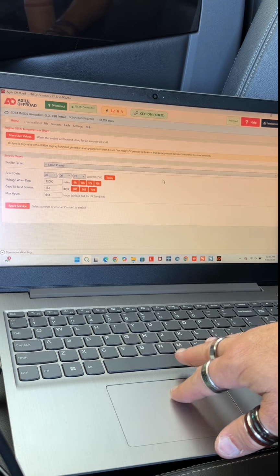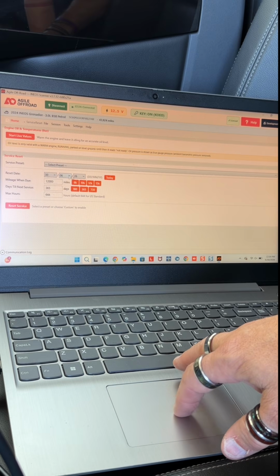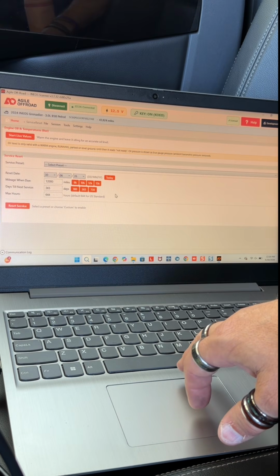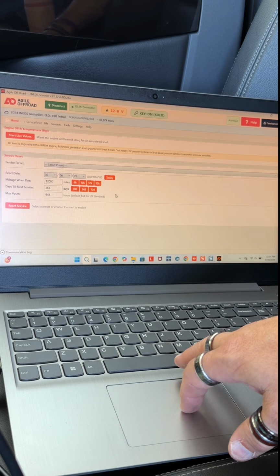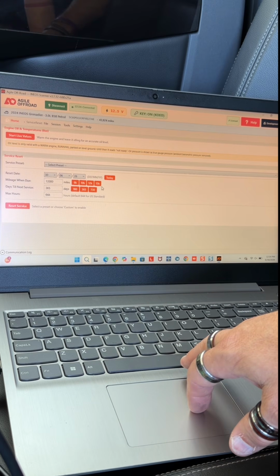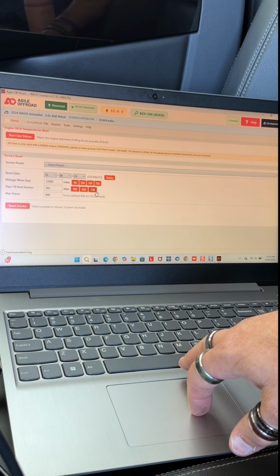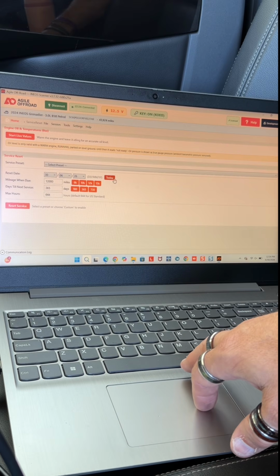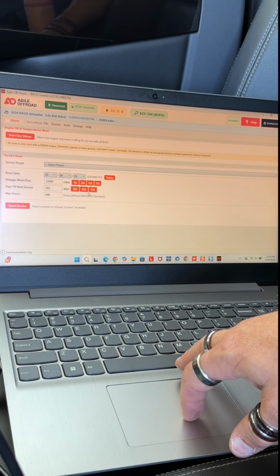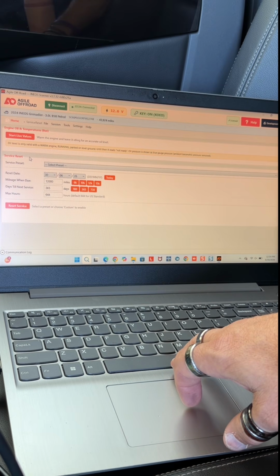I can go ahead and change my service reset date to today. I can select a different date in the past, not sure about the future, but if I want to say, hey, I changed my oil 2 days ago and I want to go right down to the T, I can. I can go up to 15,000 miles, which is currently what I have set, and I have mine set to 2 years and max hours. So this is very easily programmed, and all you do is hit reset service and it'll go ahead and go through the system.